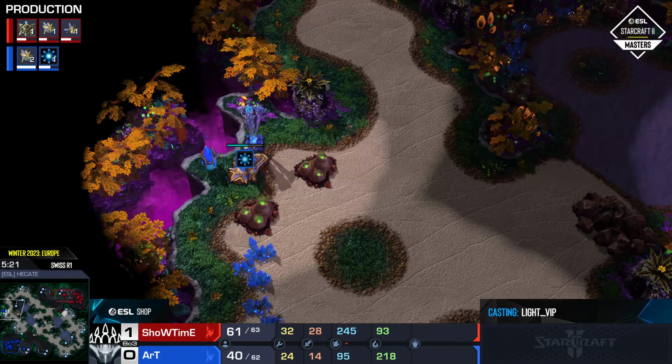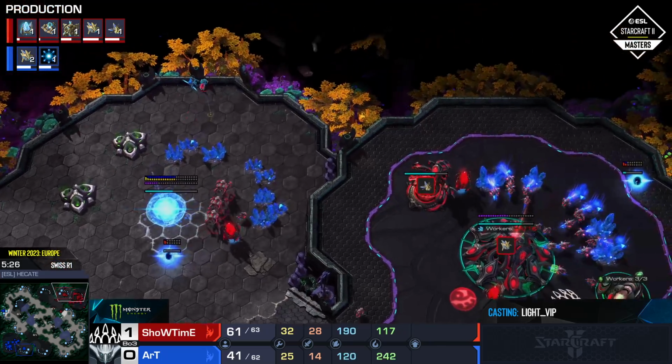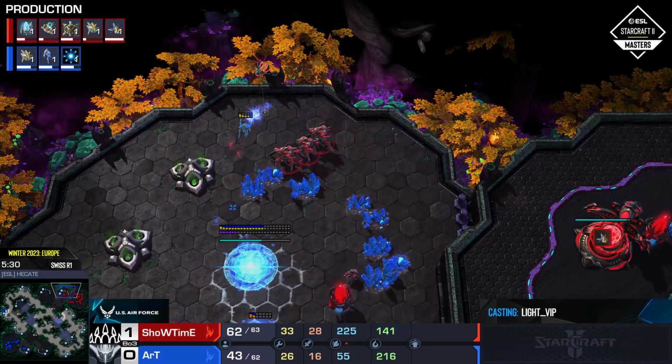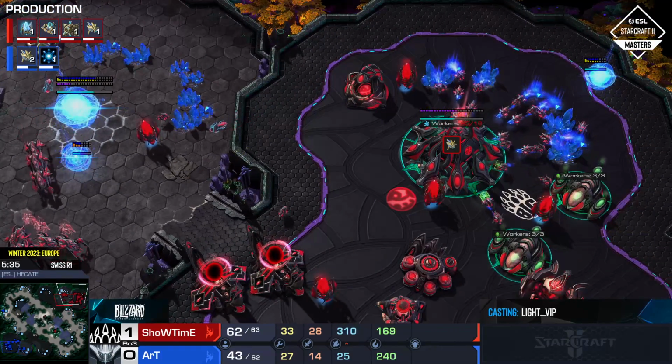And this is what we were working towards. We were building up towards these DTs, and they unfortunately did no damage. Robo is done. Detection is out. We find the second DT. And ShoWTimE, he finds himself with another economic lead.